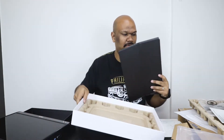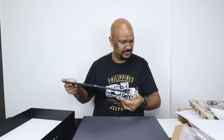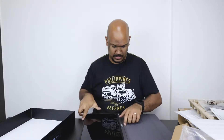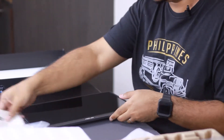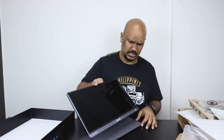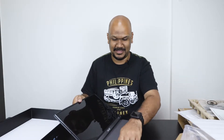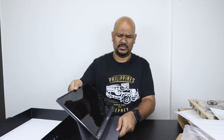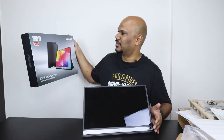This is the weight of the screen. I don't even know how to put this on, so this is where the manual comes in handy. Folding side goes on the screen side. Oh, it's magnetic — yeah, it's magnetic, very nice. You fold it up like that and it becomes your stand. So you have two choices: either use the pen, or just use the cover. These parts are also magnetic. Very well done, Asus — I'm really impressed by the amount of attention and detail that's gone into this design. I understand now why they won the Red Dot Design Award.